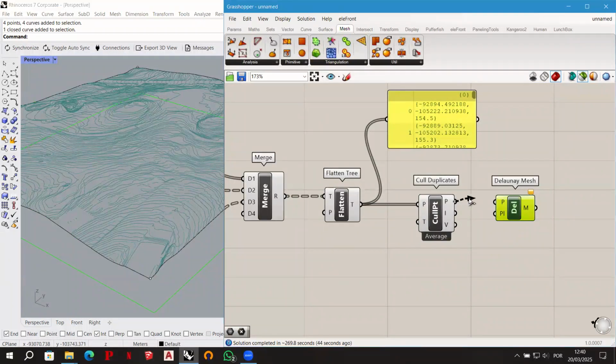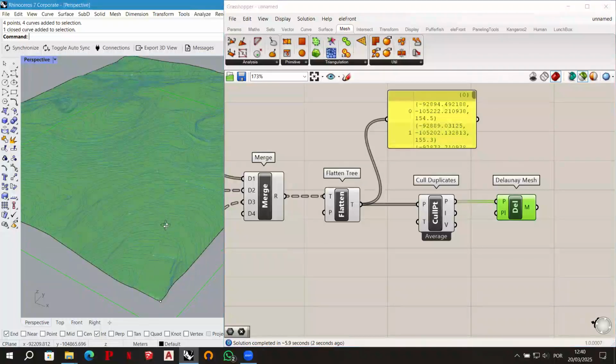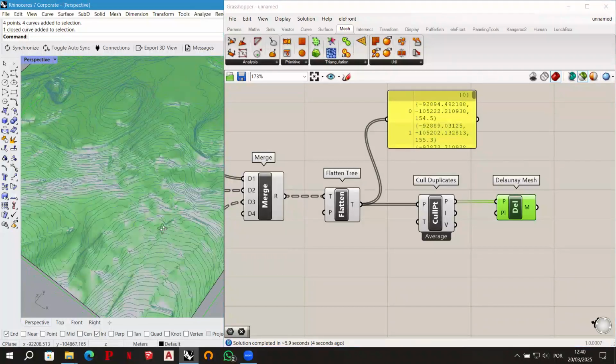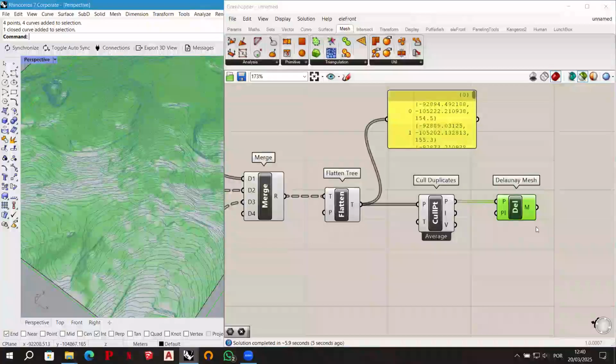So now I'll connect the points from the cull duplicates and do my terrain. And so from our point cloud, we have constructed our terrain surface.